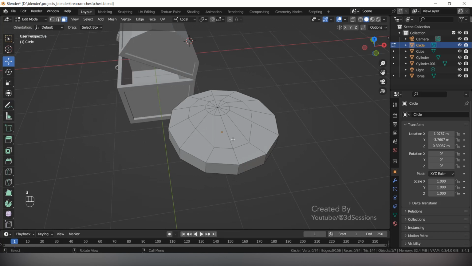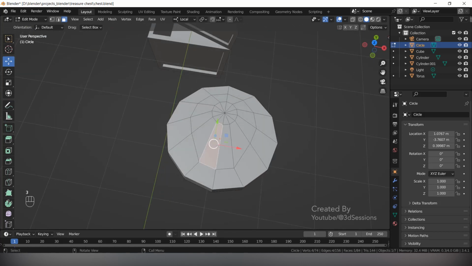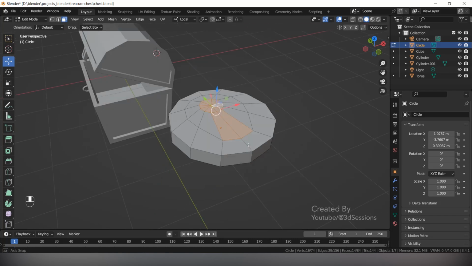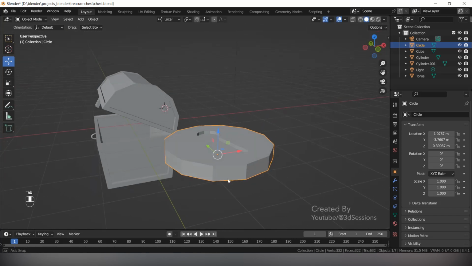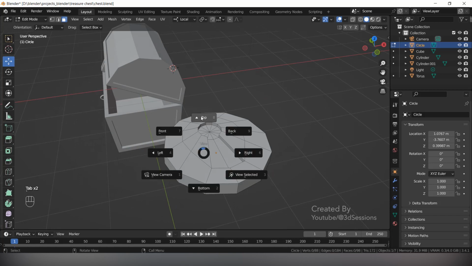Now press 3 for the face mode. Select these 2 faces and all these circle faces. Now press E and extrude it to down. So now we have the keyhole shape. This is fine.